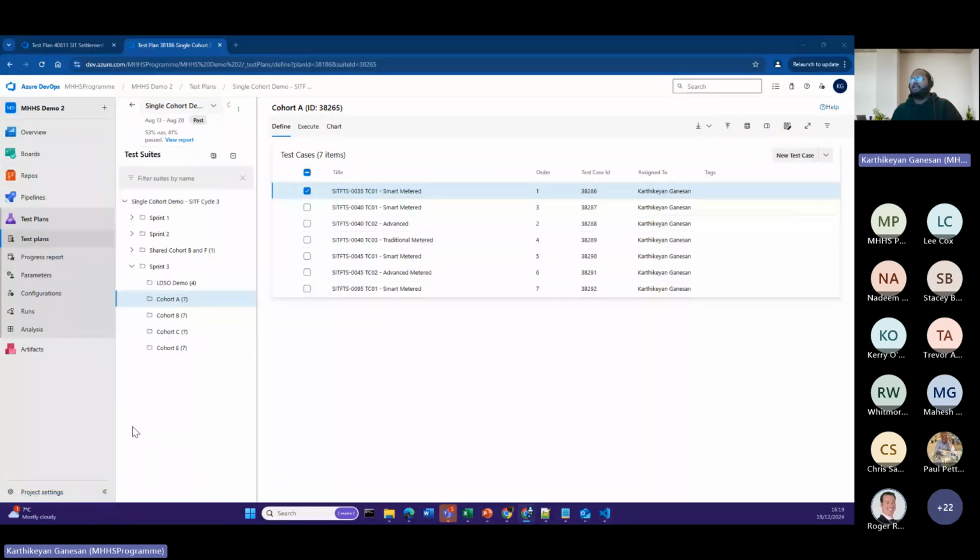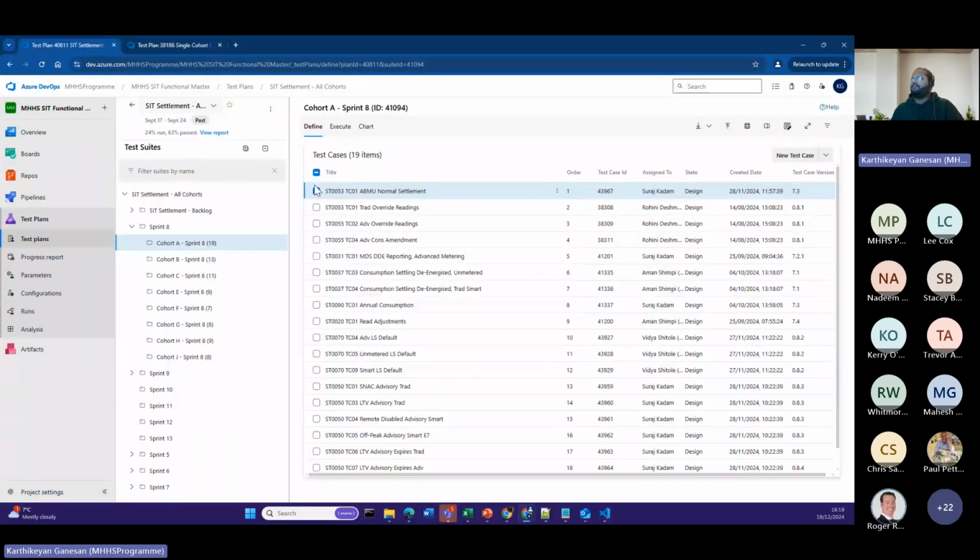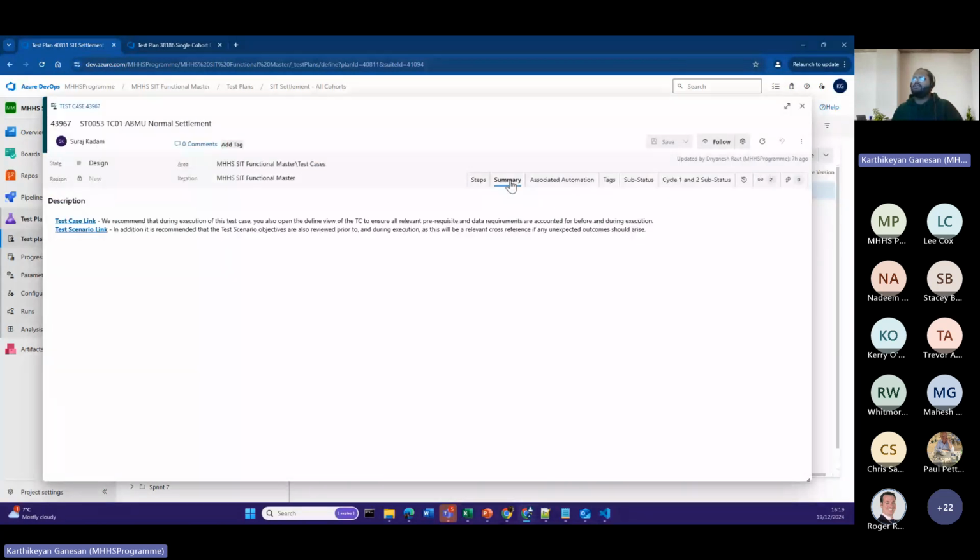So what we have implemented over here is on your normal set of all the test cases. We have included the link to the test scenario or test case of that respective test case on the description. With this implementation, you're able to access or see this information during execution.